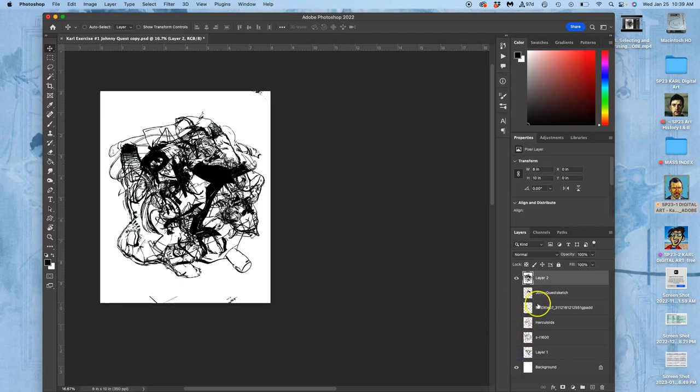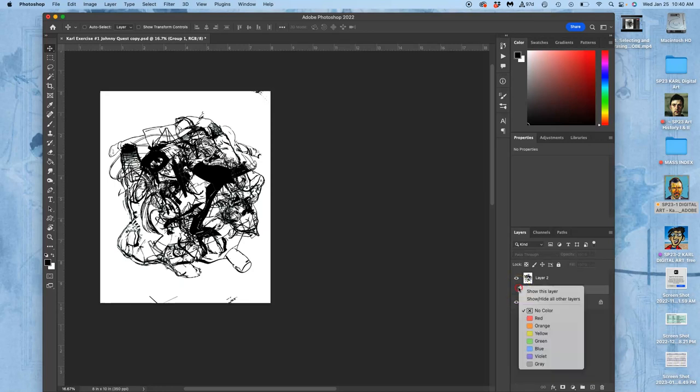So then I turn the eyeball off on all my others. Or if you want to be a little bit more professional about it and a little bit more efficient, select all those earlier layers. And then instead of clicking where the little post-it note that's a new layer, click on the folder. And that will group all of your old layers into a group. And then you can just turn it all off at once. And all those layers are in there, but you can keep it kind of clean.